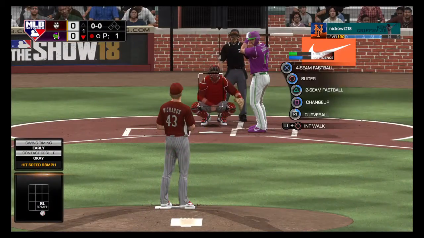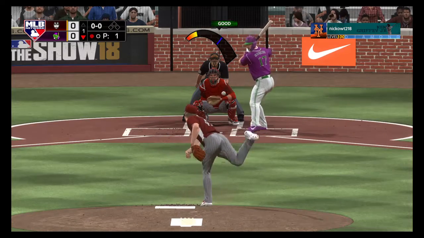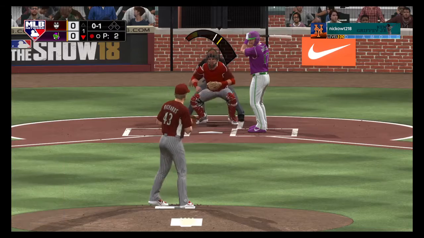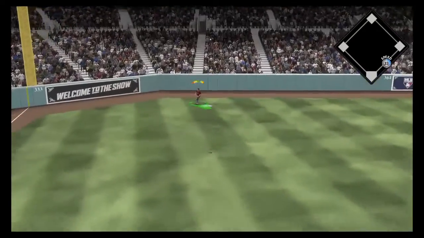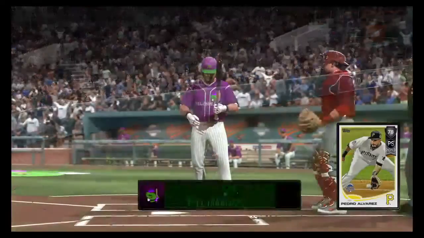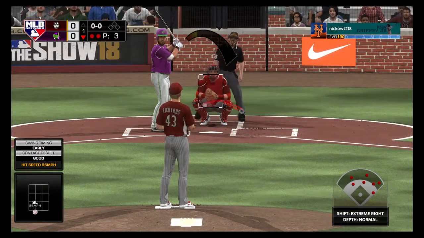Now batting, Rhys Hoskins, as he'll get his first opportunity in this one. Comes right after him with a fastball for a strike. Line drive to left. Adams is going to get there as he backs up to put it away, and there are 2 gone now. Stepping in, Pedro Alvarez.